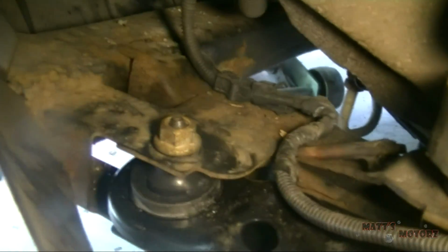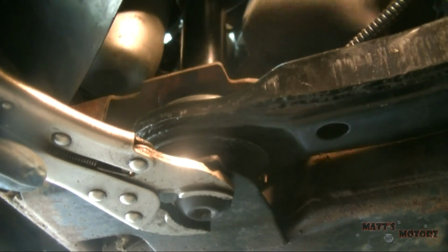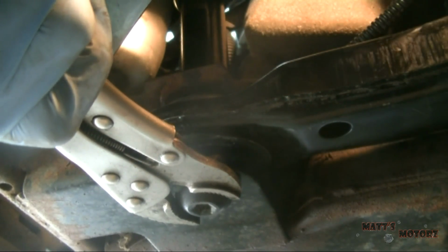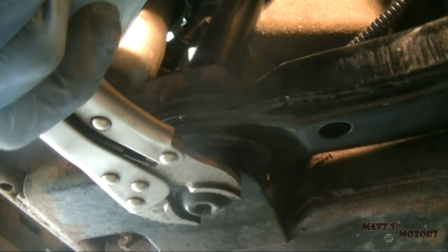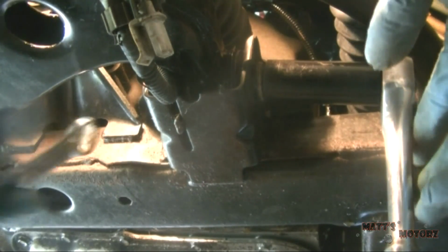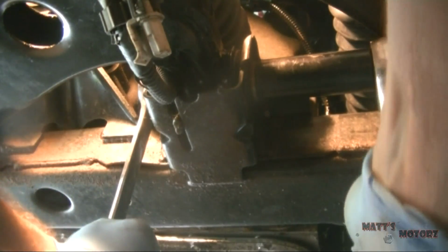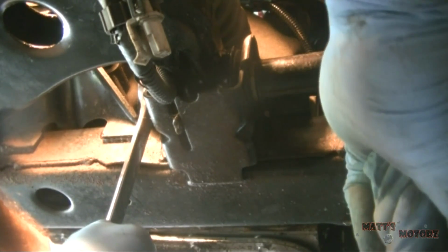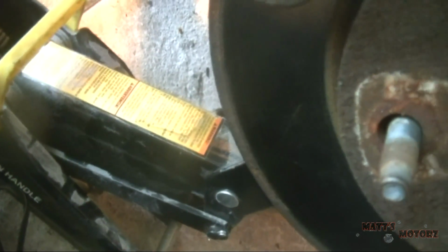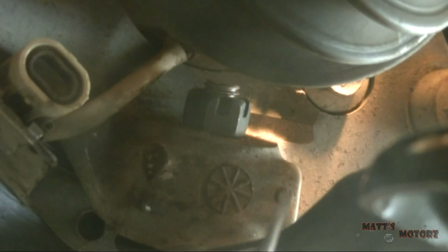Okay, now let's tighten both these bolts down. Okay, that's one. And now we have the other one. Okay, so now I'm going to let down the knuckle. Next you want to just tighten up this castellated nut and put a new cotter pin through.